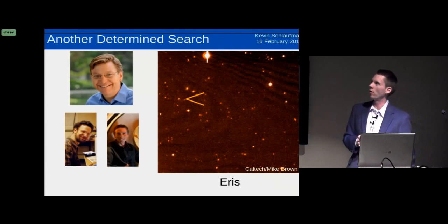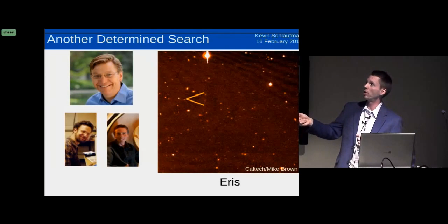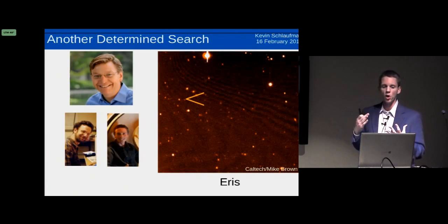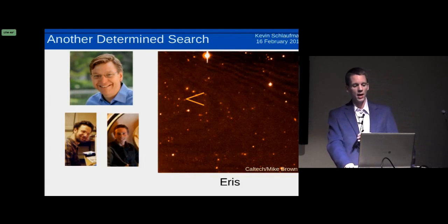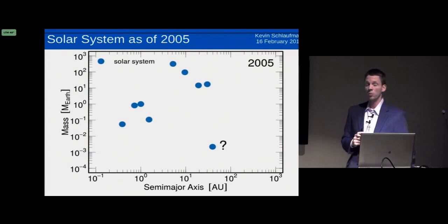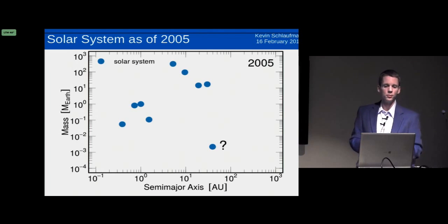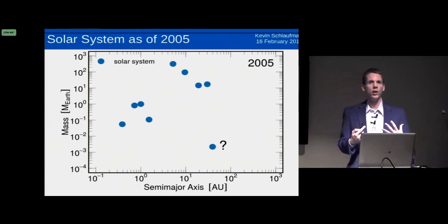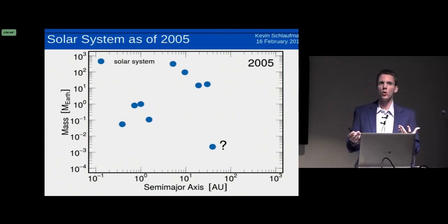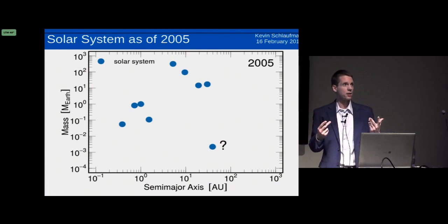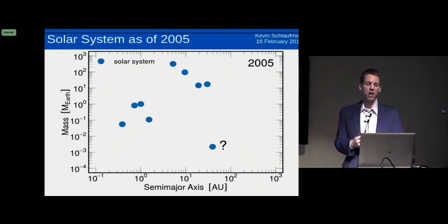In fact, they were initially looking for objects that only had substantially larger movements than this, because they initially thought that anything that moved as slowly as this would have to be some sort of false positive due to telescope alignment or atmospheric conditions or something like that. But it turned out that this object, Eris, was smaller in radius, but actually more massive than this planet Pluto. And so the same thing that happened with Ceres in the asteroid belt was happening again, now in the outer solar system. It was okay when there was just one object like that. But if you start to have more, maybe it's showing a pattern. Maybe there's something else important. Maybe that thinking should change.